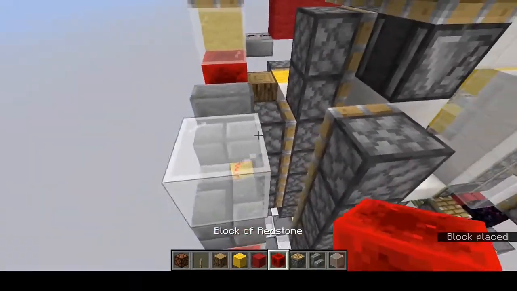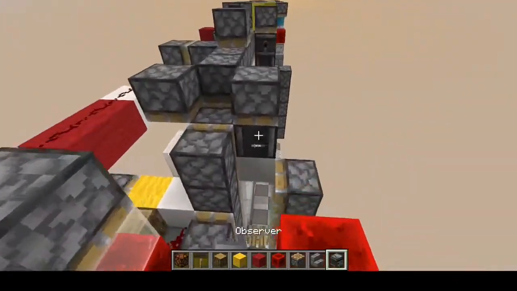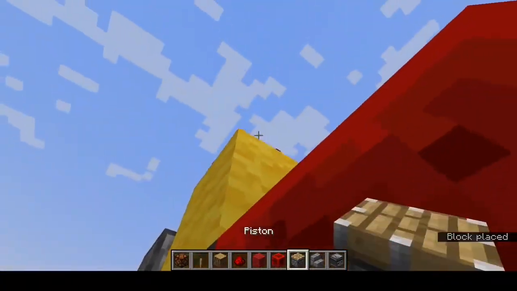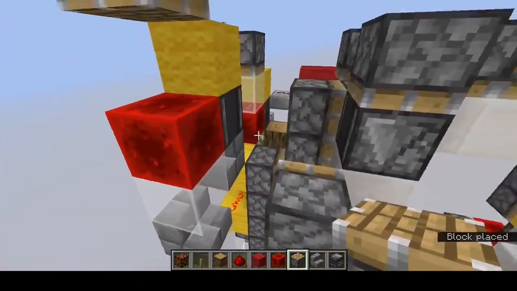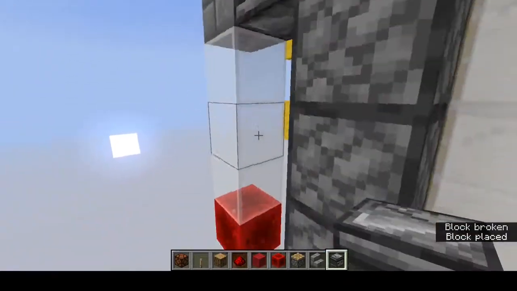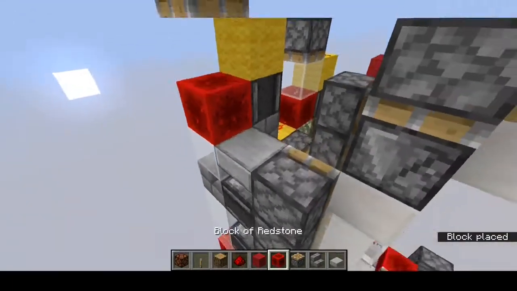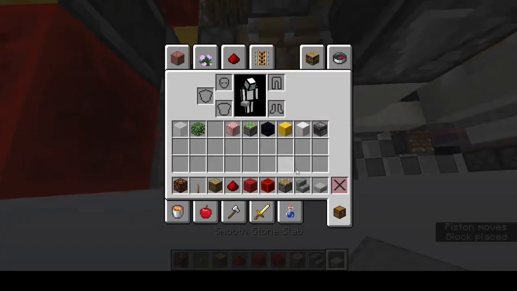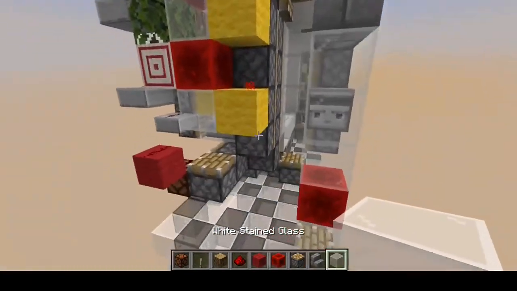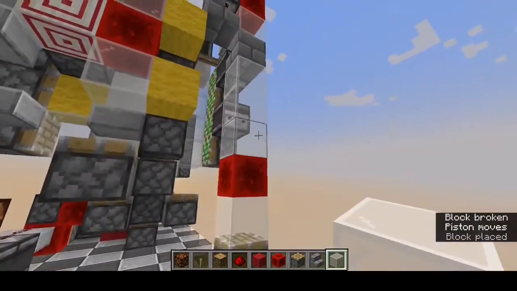any other block, redstone block, observer, block, dust, piston there. Then we have observer there, there, and then we have a slab there to power this updater. So when this is, I'll update that first. So when this updates, it'll double both those.